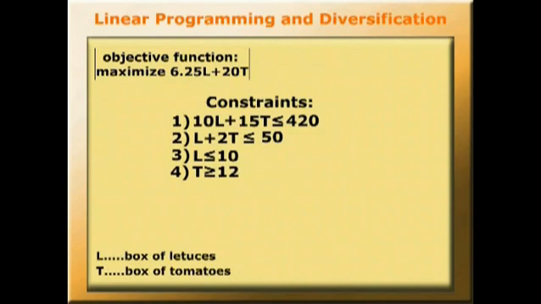Now we need to think about the non-negativity constraints. The output of each product can't be less than zero, so we further require that L is equal to or greater than zero. Now do we need an equivalent constraint for T? Well that's unnecessary because we've already specified that we must have 12T or more.